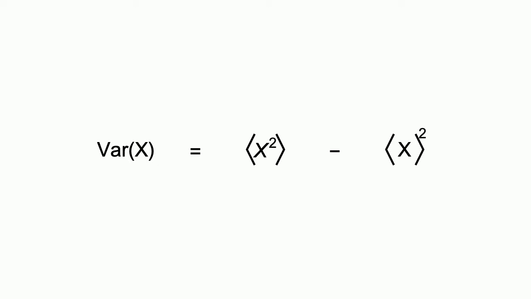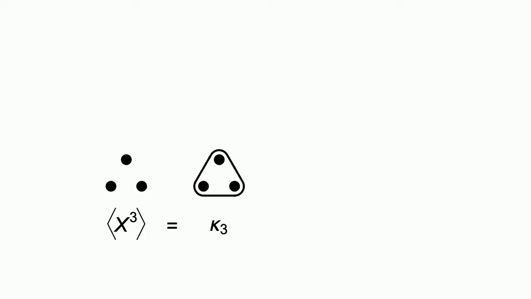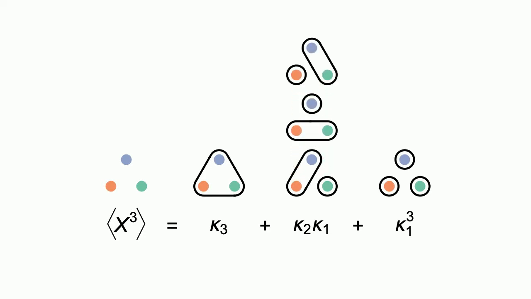Let's do one more. For the third moment, we can partition in three ways. All three objects together, each object separate, and two objects together and one separate. But be careful! I said unique objects. There are actually three ways to split into groups of size 1 and 2. So we put a 3 here. Substituting again, we obtain the third cumulant, also known as the skew.